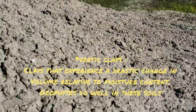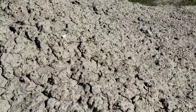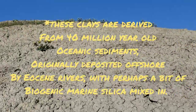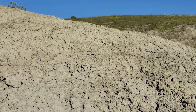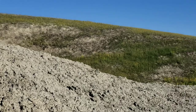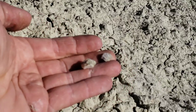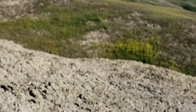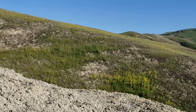Vertic clays — meaning they swell when they've got moisture in them, and then you get a drastic reduction in volume once that moisture is baked out. You get physical forces exerted on the roots of plants, major cracks in roadways, and land moving downslope. This soil also has gypsum in it, which makes for some weird soil chemistry. You can see those little selenite crystals — that's gypsum, calcium sulfate.